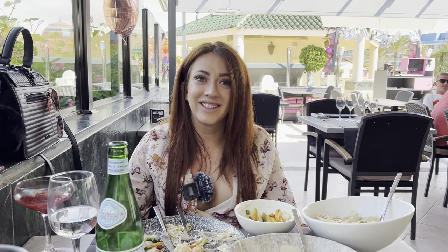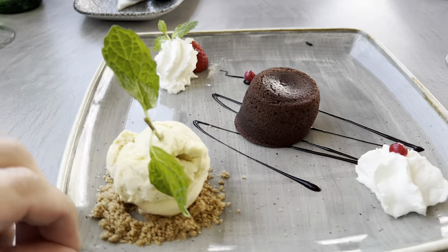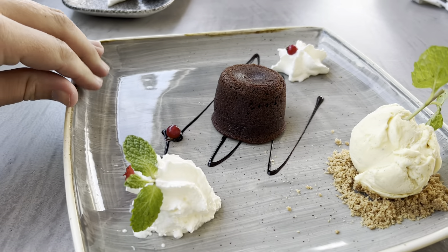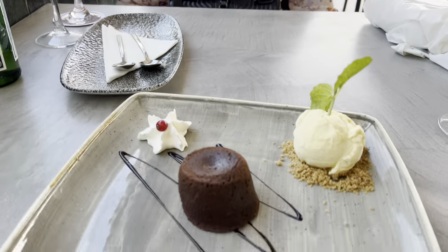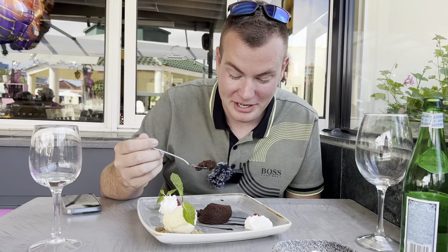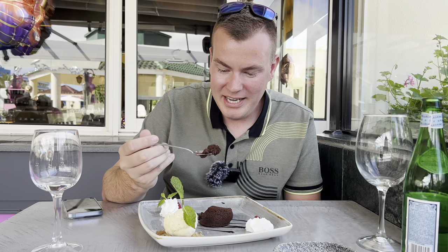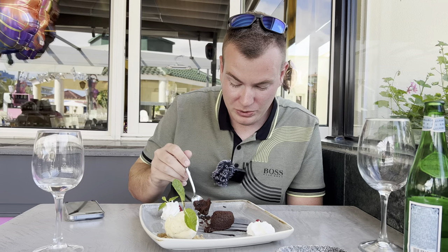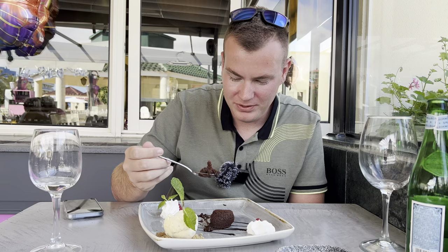I can't resist my sweet treats - I've gone for the chocolate fondant, which looks homemade. You can tell it's not the usual standard one - look at the presentation, that looks amazing! Back in the gym tomorrow but this had to be done. It is definitely homemade - absolutely gorgeous. There's almost an orangey tint to the sauce in the middle, not too overpowering with the chocolate, lovely.